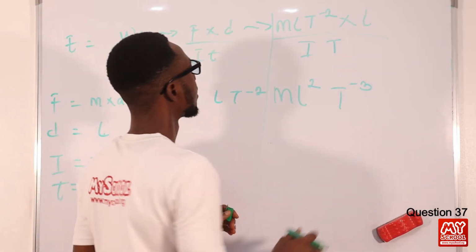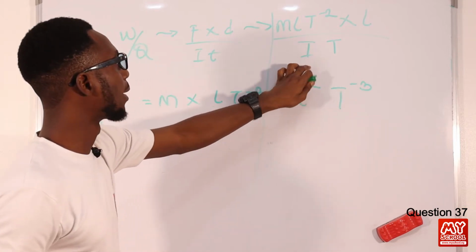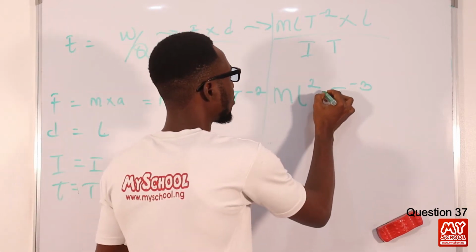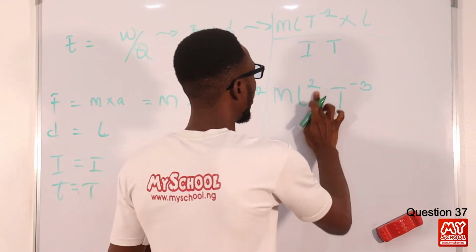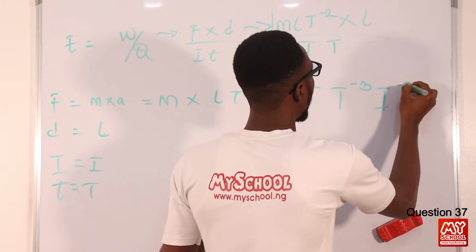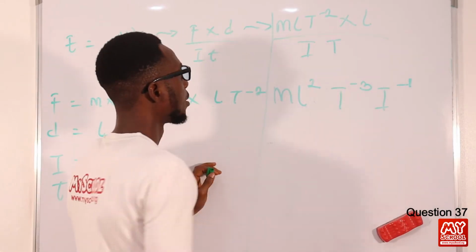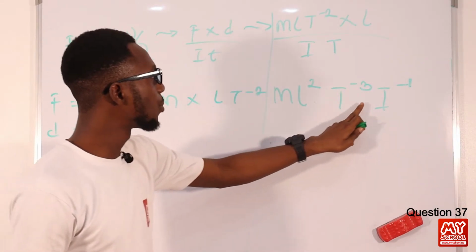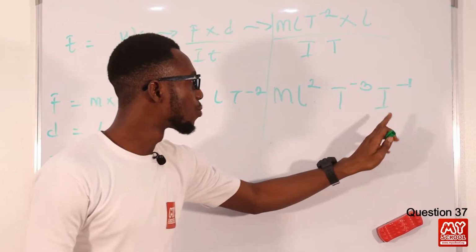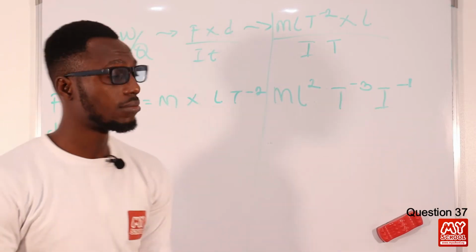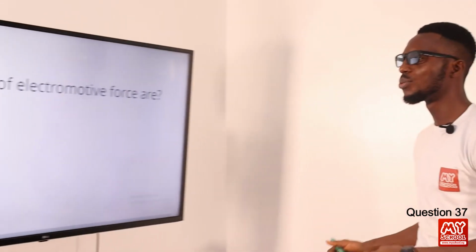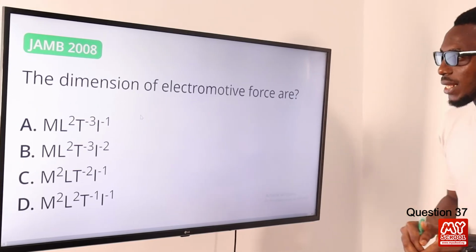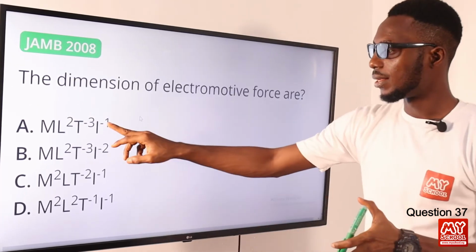Okay, so we have this right here. Then we now look at the I that we have here. I think the I should come in something. If I'm trying to arrange, it should come in before here, but let me just put it anyway. All right, so the I is actually raised to power minus 1 because it is underneath. So I should have M L squared T raised to power minus 3, then I raised to power minus 1. I prefer to put it here in terms of arrangements for alphabetical order. But let's just go back to the screen. All right, so we have M L squared, T raised to power minus 3, then this. So option A is the right option.